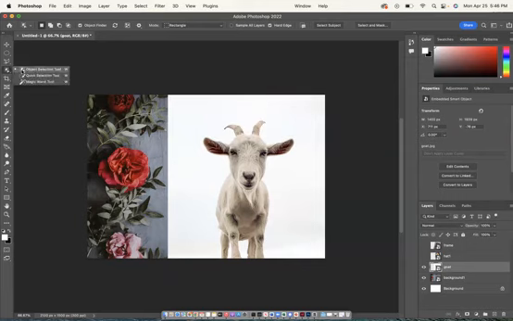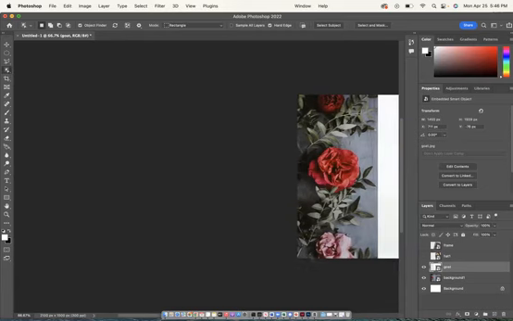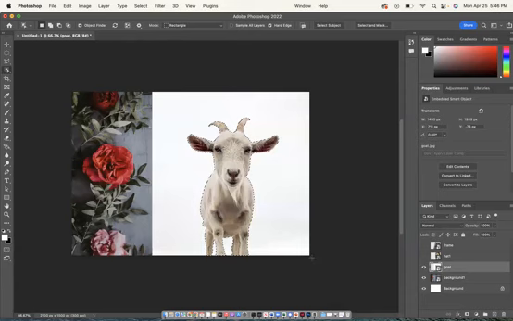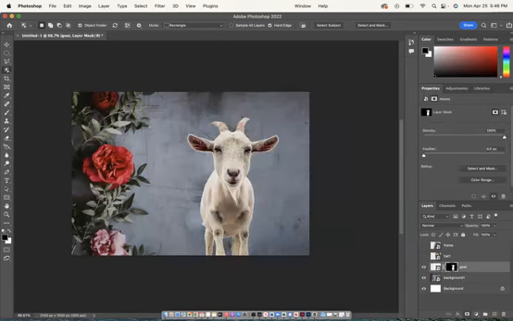What we're going to do is select the object selection tool and then draw a big old rectangle around this goat. Photoshop then will find out where the edges of the goat are. And then you can, making sure that the goat layer is selected, go down here to the bottom of the layer panel and click the square with the circle inside of it. And that's the layer mask icon, which cuts things out.